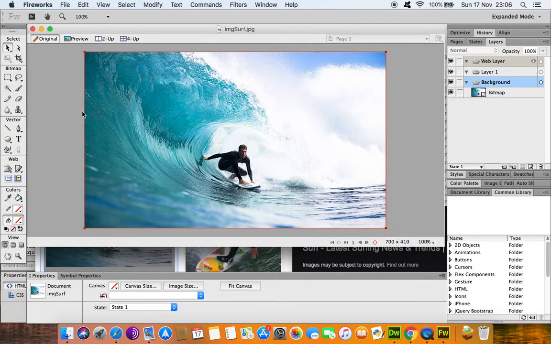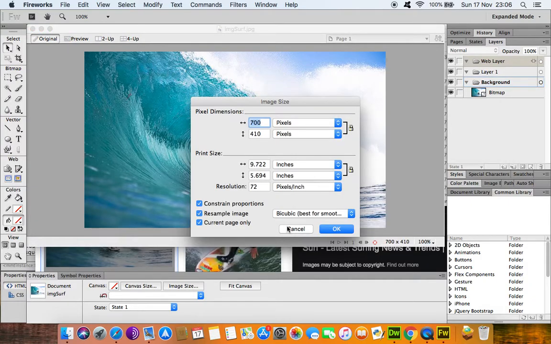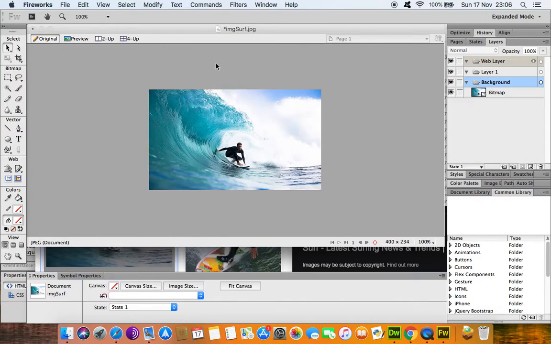So what we want to do is just actually reduce the size of this image width-wise. So if I go down to the properties at the bottom here, image, you can see I've got 700 by 410. And if I keep this constrain properties clicked, you can see it's locked in here. So I can just reduce this down then. So if I do 400, so it's going to take not exactly half, a bit less than half. So you could do 300, 350, so on, things like that. And what you could actually do is say that all your images are going to be 400 or 300 in width. You would have to try one and see what it's like.